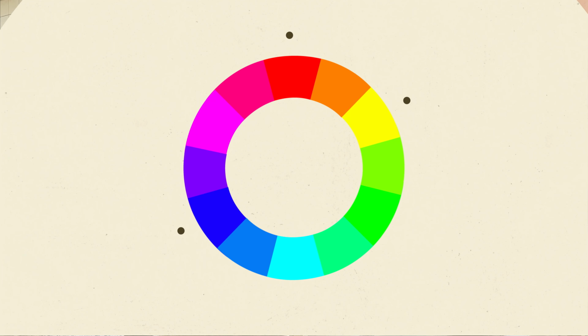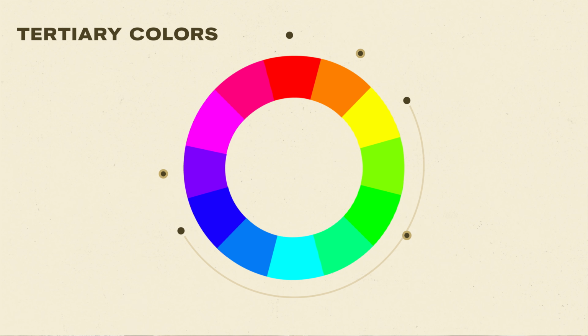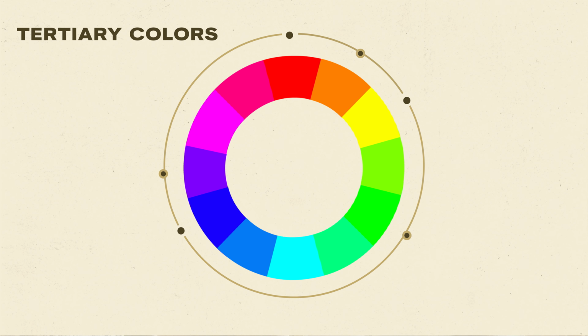So if I mix these colors together, we get secondary colors. And secondary colors are on the color wheel. Secondary colors are colors between the two primary colors, right? So these are secondary colors, right? And then there are tertiary. Tertiary colors are colors you get by mixing secondary colors together, right? If I use primary colors, they are highly stimulating. So I know that they are very high contrast. But if I use tertiary colors and secondary colors, I'm pulling it back. And that's important to know, the intensity I want to put in my design.